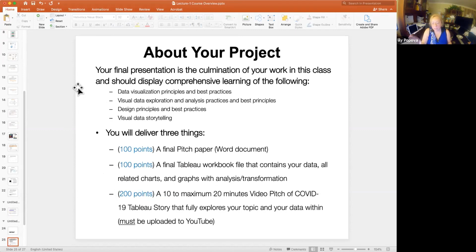The final project is going to consist of 3 components. You're going to submit a final pitch paper, a Tableau workbook, and your video speech, which is going to be available, like you saw your friend's project, very similar to that, publicly on the WKU website. If you don't want to put your video, just a screen capture is okay with me. At the end, you're going to submit to YouTube, and that will be part of the repository of this course, so other students can also benefit.